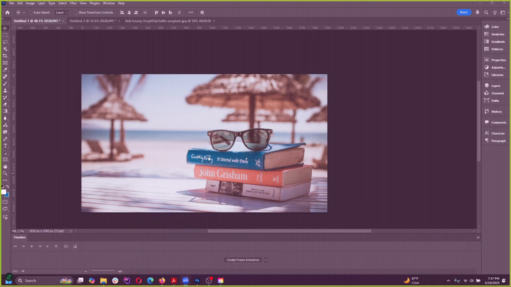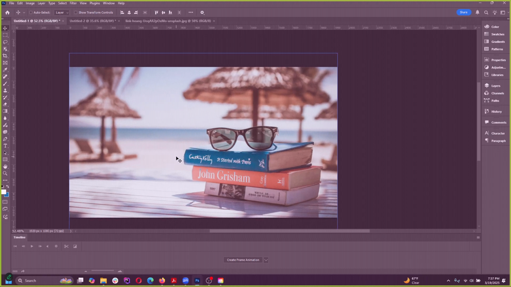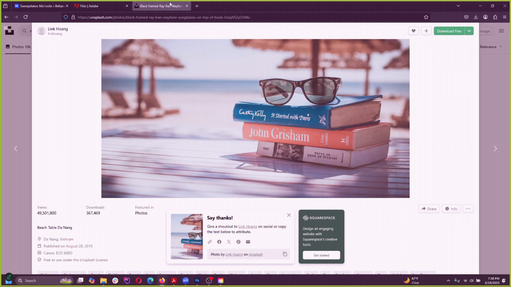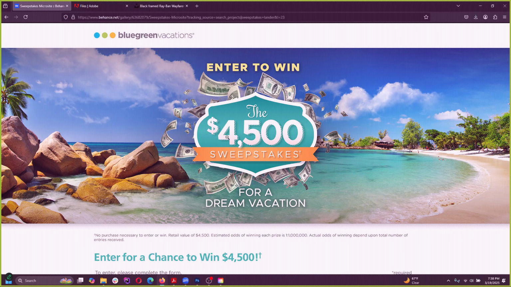Okay, so we got our picture, and I would like a little bit more space for my text here. Let's say let's put in our message here, or should I copy paste from this one?